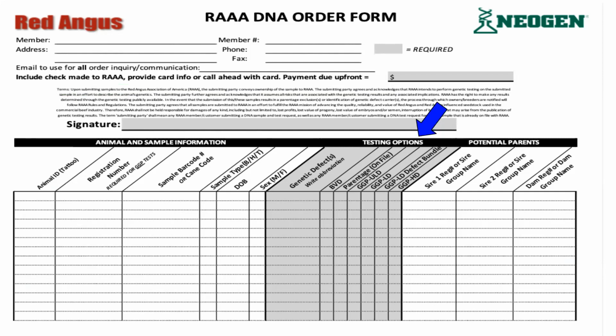That way, if we try the most probable sire and it does not qualify, we'll move on to that group and test it against the group. Now, if you don't have a group, feel free to just write in the sire's number in the sire 1 column. If you have a second sire, like a cleanup bull, feel free to write his number in the sire 2 column. And you can do the same exact thing for the dam column. So you can have a dam group, or you can write in the dam who the calf is out of.